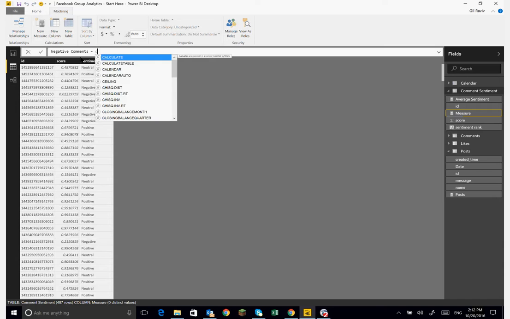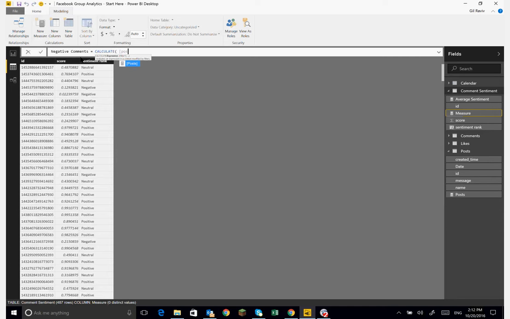And now we can use CALCULATE in DAX, and inside CALCULATE we will write that we want to measure the number of posts, which is a measure that we already prepared in advance.